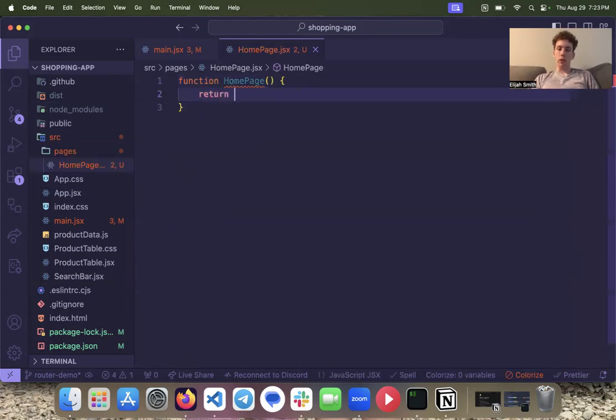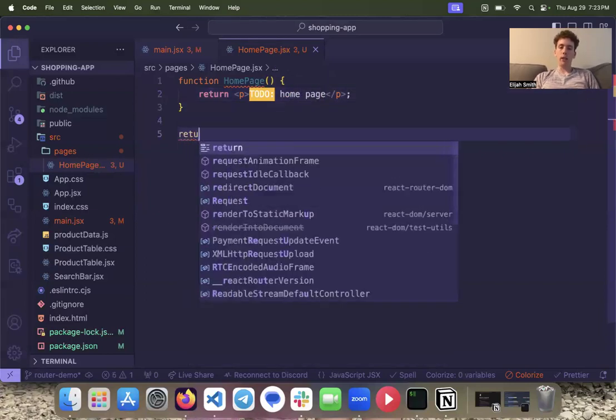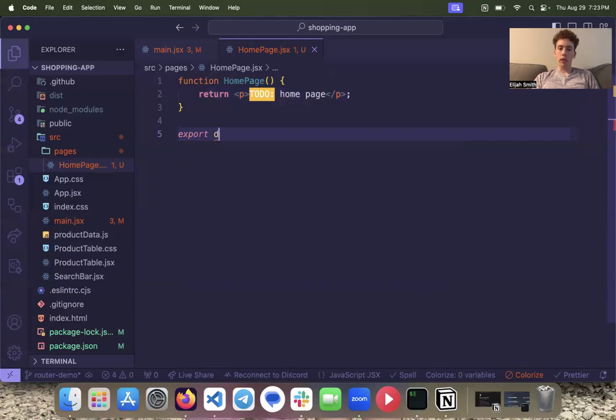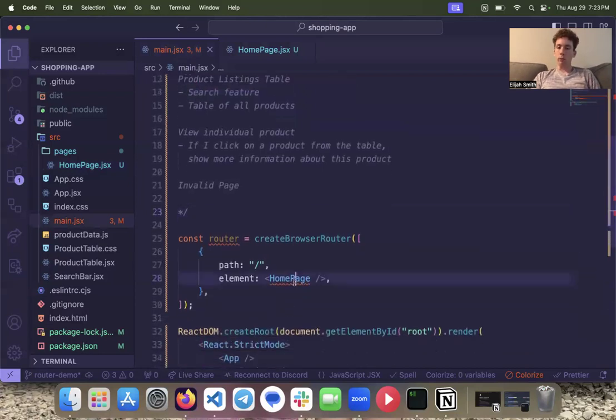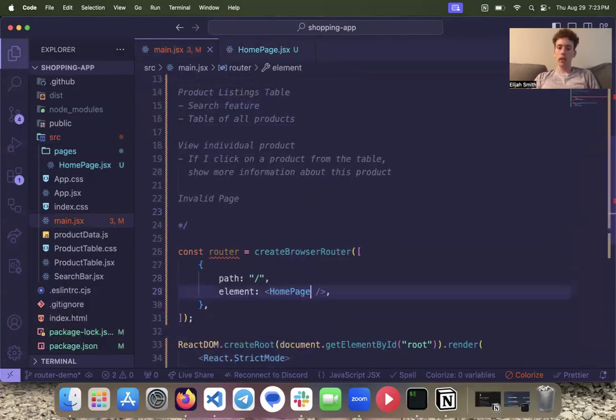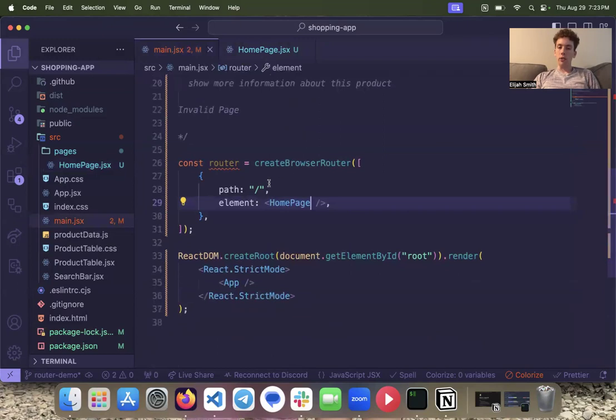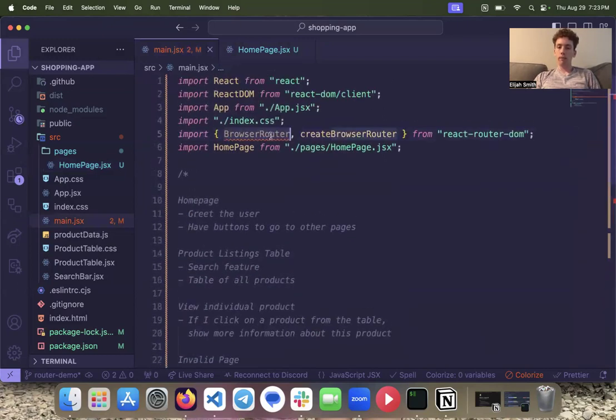And we'll just return some placeholder content until we can get back to it. And now we're going to export default homepage so that our other files can use this component. And now if I retype this homepage, hit enter, it should import it for us automatically.